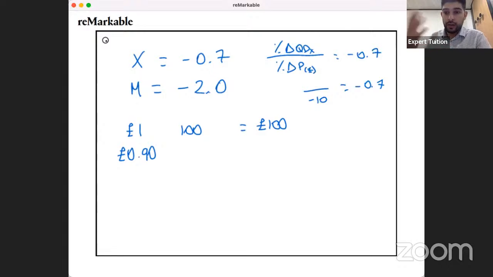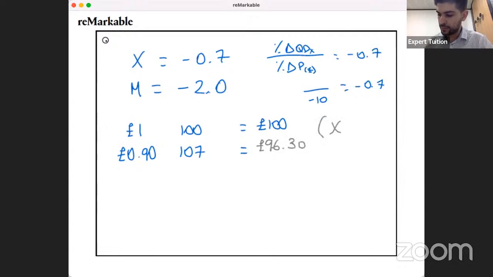In words or in numbers, if my initial demand was 100 units and there's a 7% increase in demand for my exports, how many units am I exporting now? I did 100 for a reason, to make our life nice and easy. It is 107. All right, let's plug it in. My maths isn't good enough to do this without my calculator, so let's do it. So we have 0.9 times 107, which is equal to £96.30.